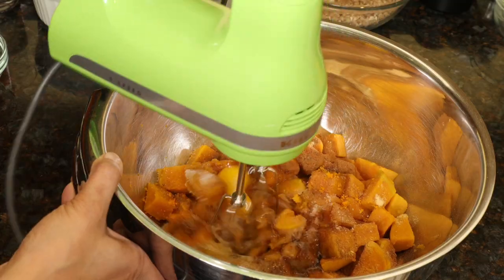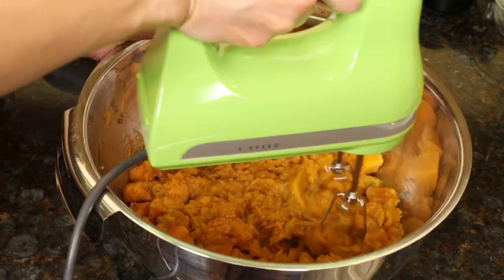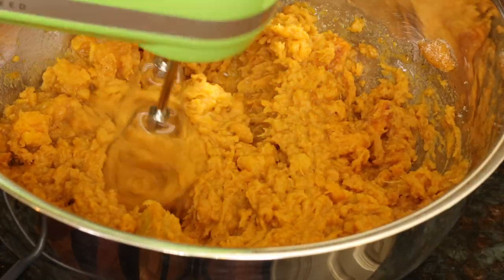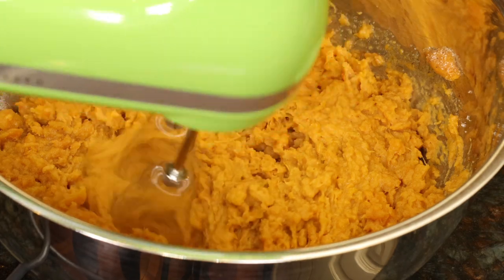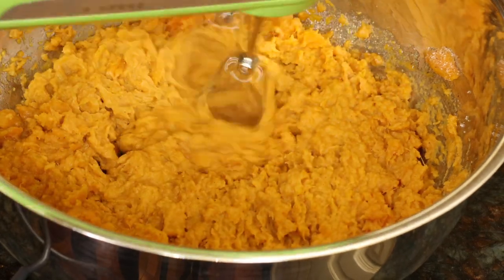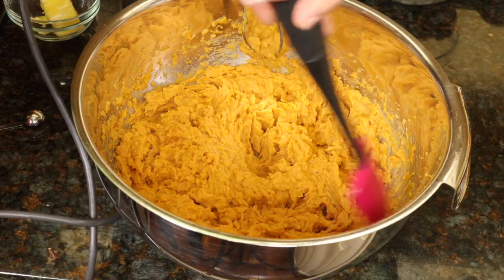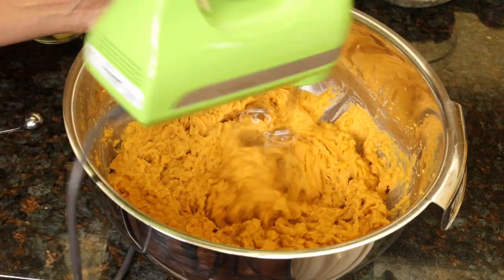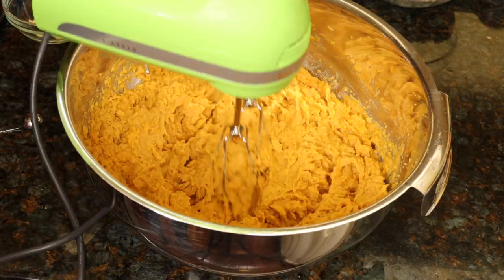Beat this until smooth. You can of course use a potato masher, but the mixer makes it much easier. If you are going to do it by hand, mash just the potatoes first and then add the other ingredients. Scrape down the sides of the bowl. Make sure everything is smooth.